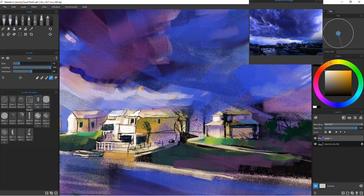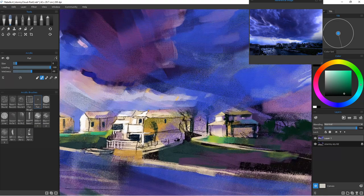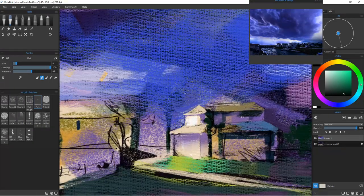Oh, I don't think we've got much colour on there. I think that's mostly the charcoal underneath. Oops. Well, that's interesting. Minus key, equals key to zoom in and zoom out. Just discovered that. Okay.